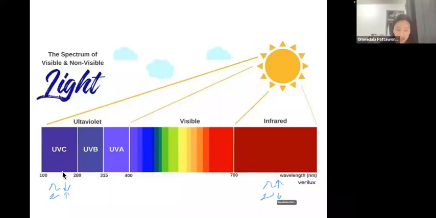Now, in terms of energy, energy is directly proportional to frequency, but inversely proportional to the wavelength. So the energy of ultraviolet would be higher than the energy of the infrared. Okay, so it makes sense. That's why only the UVC region is able to break the bond of the oxygen molecule, not the infrared or visible light.